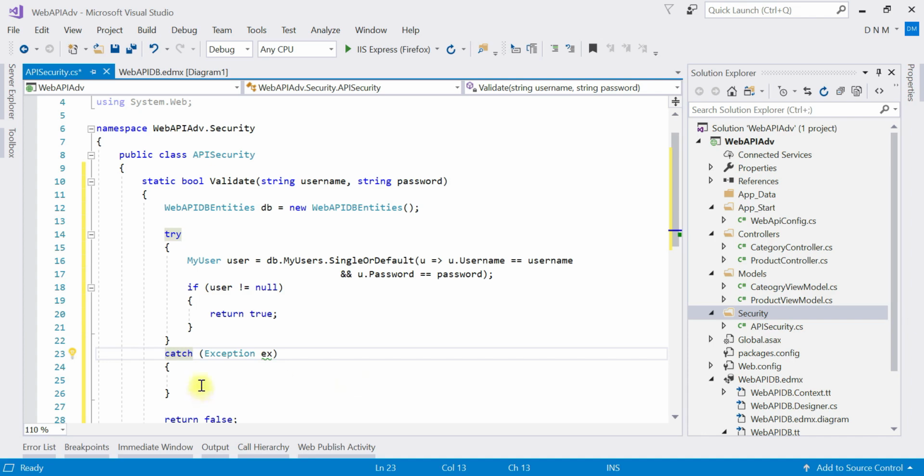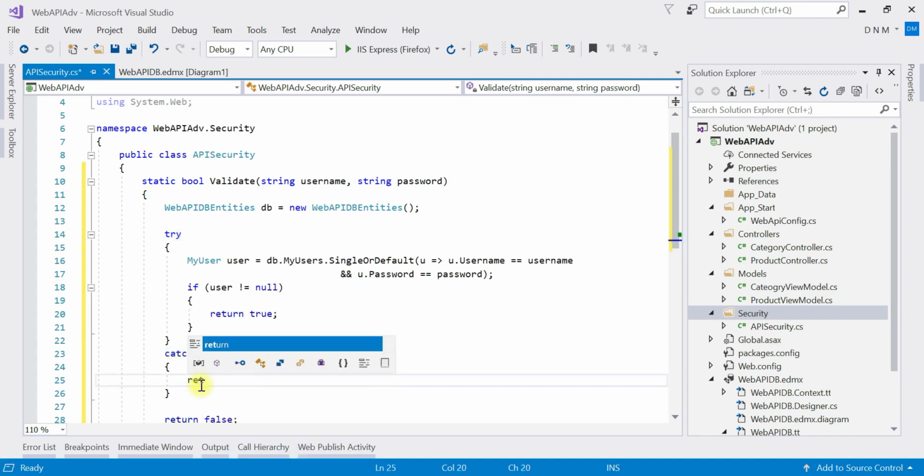So here I'll return false. So if a record is present, then we are returning true. If it is not present, then we are returning false. And if there is an exception, in that case also we are returning false.